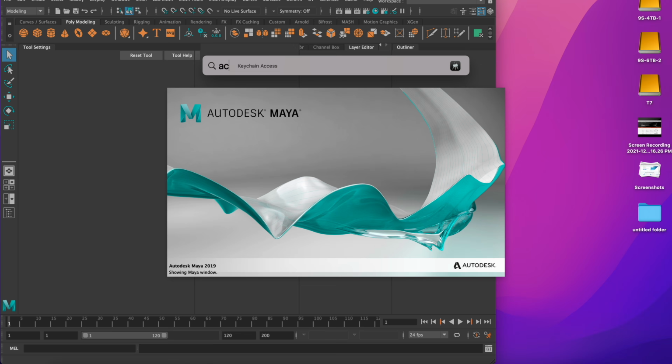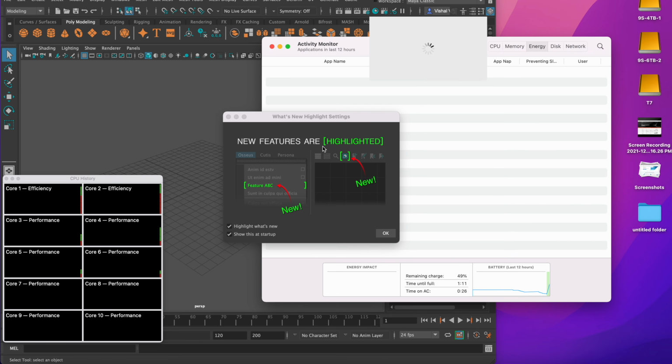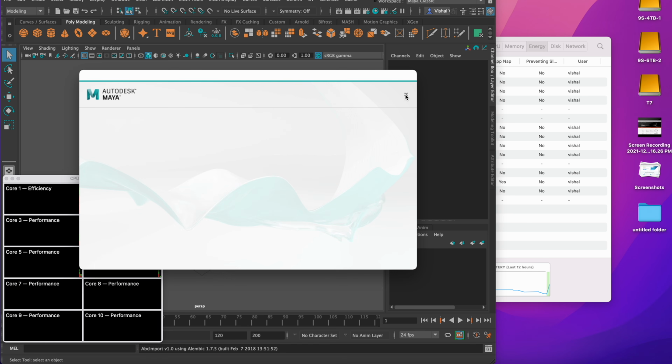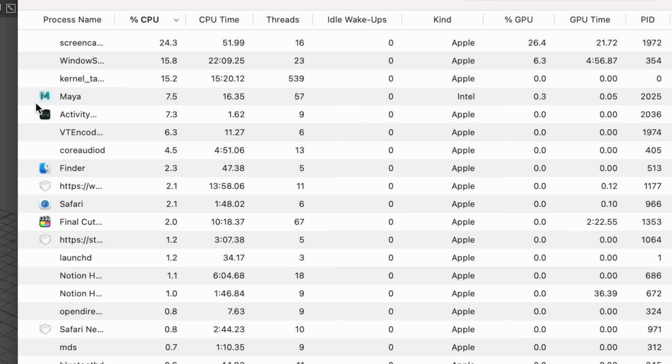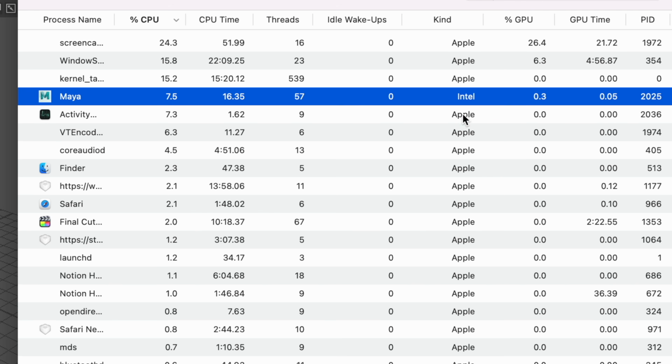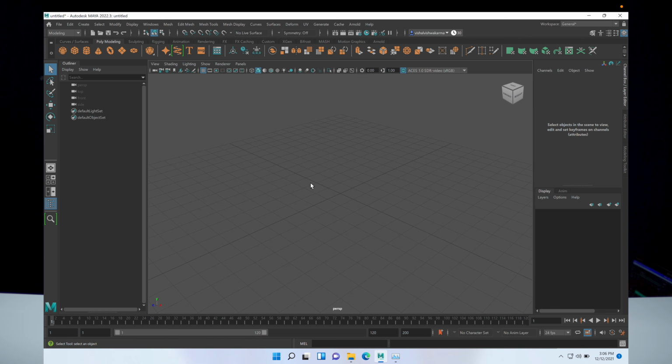Similar things go along with Maya as well. Maya is available natively for macOS, but that is made for the Intel x86 version. So the x86 version is available. You will be required to use Rosetta 2 once again to use that natively on macOS for ARM64. But if you want to use Maya on a virtual machine with Windows installed, there you can get a lot of laggy performance.